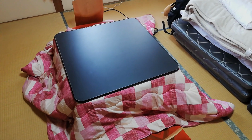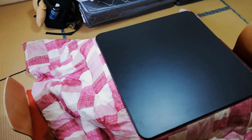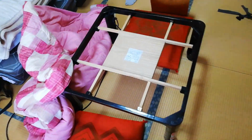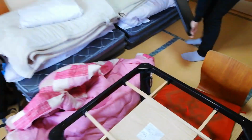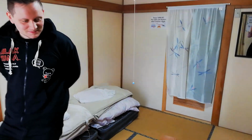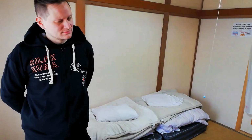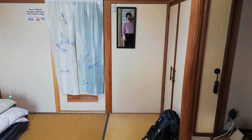So many of you may be asking, what is a kotatsu? It just looks like some sort of table with a blanket, which in many ways it is. The way a kotatsu works is this table bit is not actually attached. Then you've got this blanket, and you can see there's a little frame underneath. And we've got this special kotatsu heater. You can only really get them in Japan. You can't just take a regular old UK heater and whack it on a table, because that's not designed to run upside down. If you wanted to get a whole kotatsu table, that's going to cost you at least £300 plus £1 million in shipping. If I just get the little heater, I can build my own kotatsu table. It's the dream. A big dream.